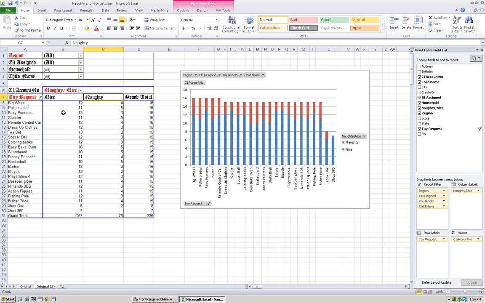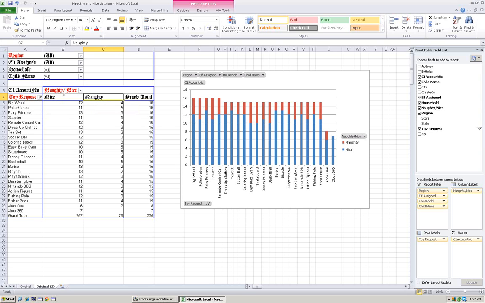Now you can see the nice ones, those are actually all mixed up because we're going by the grand total by default here. But let's say Santa decided, okay, I'm not even going to give toys to the naughty kids, so I want the most requested ones just for the nice kids. Translate this to real business meaning to you.